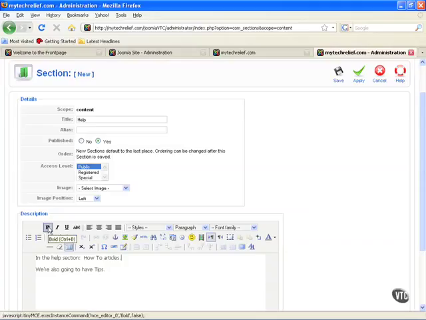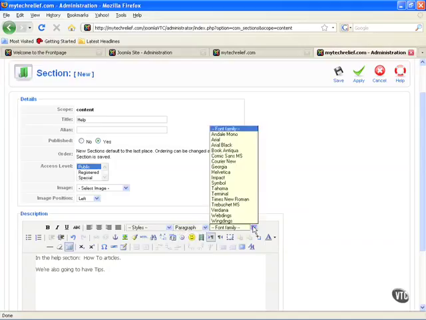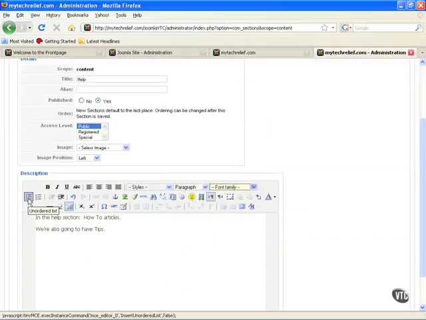Up here you have your typical bold, italic, underline, and your strike through. Those little tips will pop up for you. You have your alignment options. Styles, if you want to have specific styles. And of course your different fonts. Right here is your bulleted list and your numbered list. You have your increase and decrease indents. You have your undo button. I can undo that if I decided I wanted that in there, and then I can redo it if I change my mind again. We've got our links.